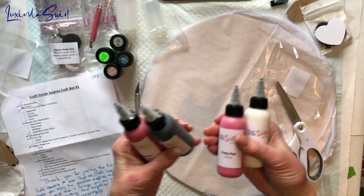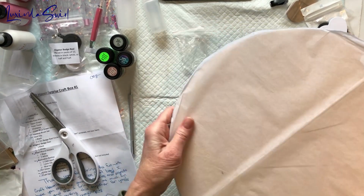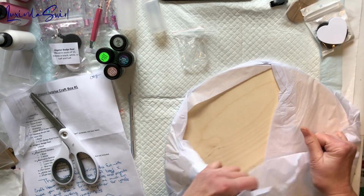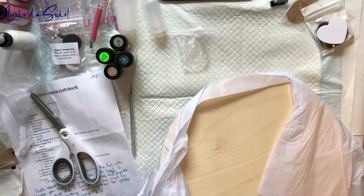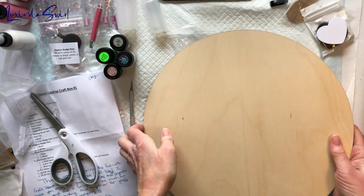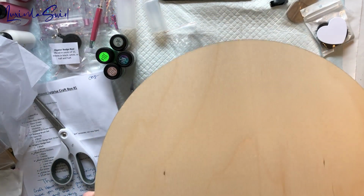Really, I'm curious. And lastly, we have our wooden round. So let's pull that out. I'm guessing it's kind of a wood round looking thing. Okay. Now my first inclination isn't to do a resin piece with this, it's to do paint pouring.